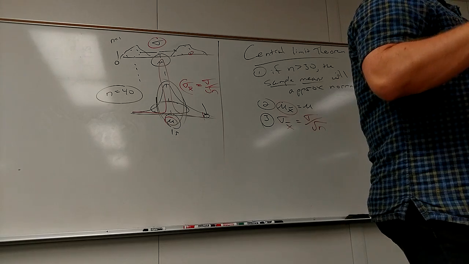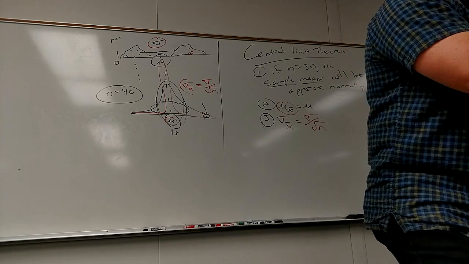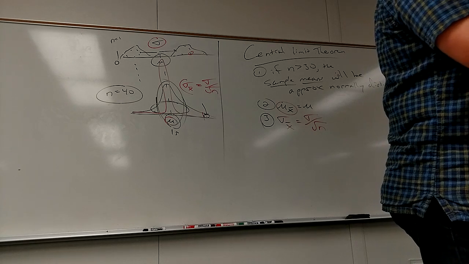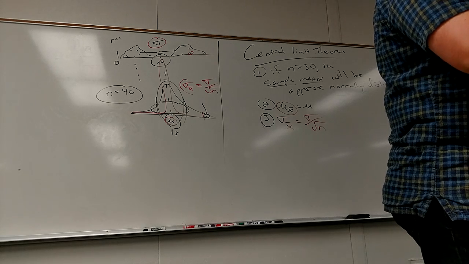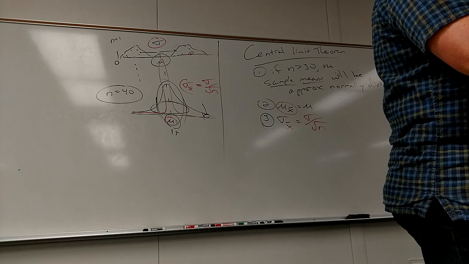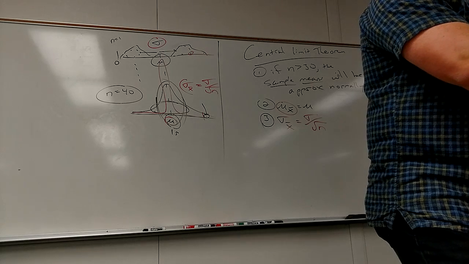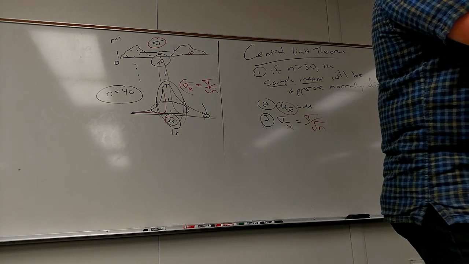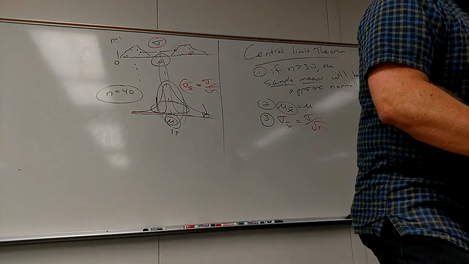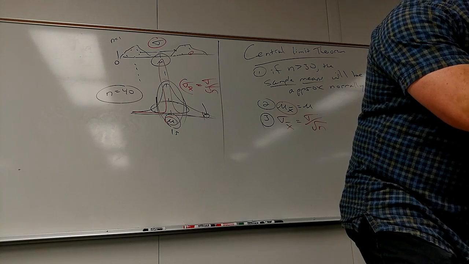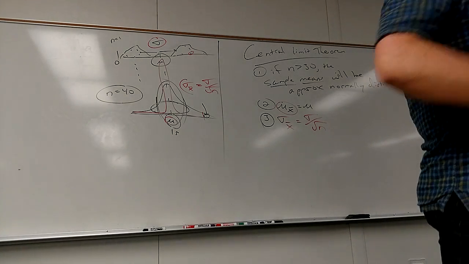Now what really kicks ass, right? I can see in your faces you're semi with me, but up here, this is silly. I could just do one var stats and get the standard deviation. I could do the same thing here. I don't have to do all this, because I could just put all of these in list 1 and do one var stats. And what do I get? I get a mean of 2.5, the same as what it was, and a standard deviation of 0.791, which is the old one divided by the square root of 2, which is what n is. That does equal what the standard deviation now is.